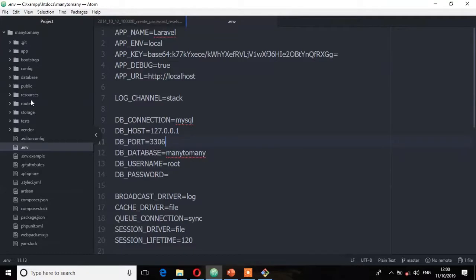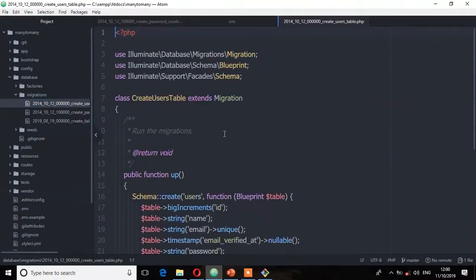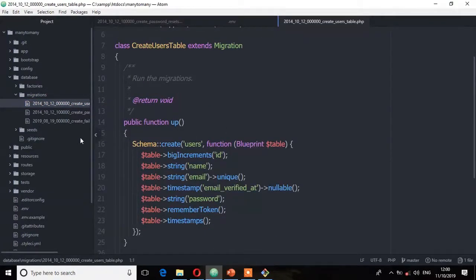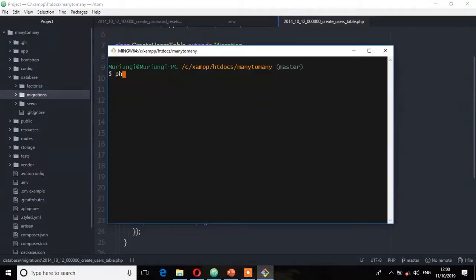So here we have the users table, which is already created for us. So we are going to create the roles table and the role user. So let's first create the roles. So on the terminal, php artisan make:model. So we're going to create a migration file and a model at once. So make:model, and then the name of the model is Role, and flag it with dash m so that it creates two files.